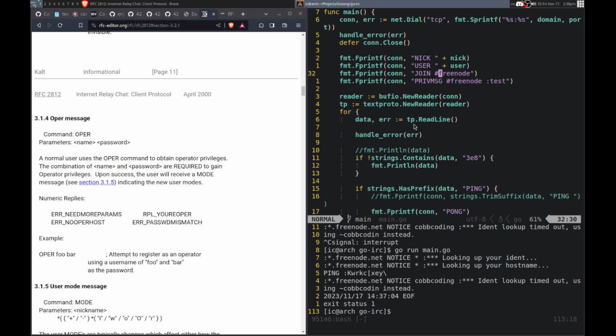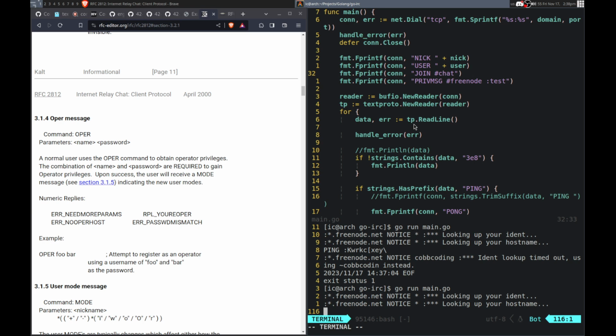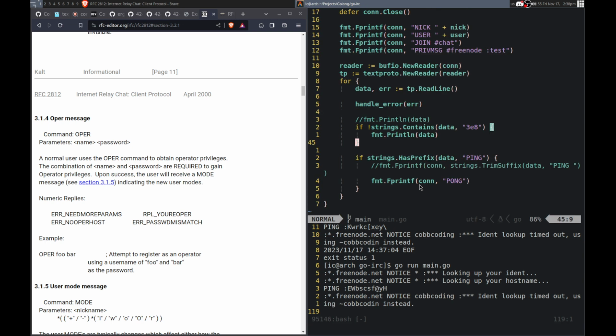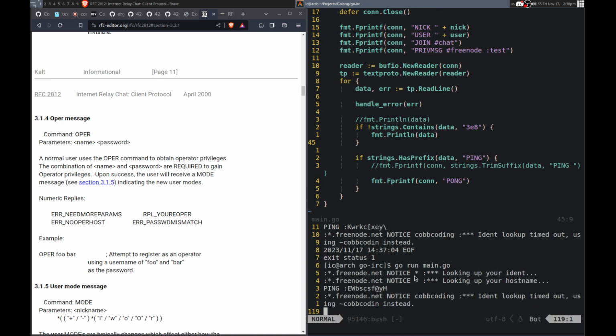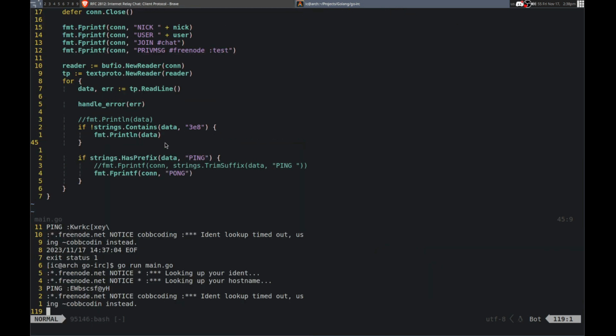So join, let me try chat. It doesn't say.